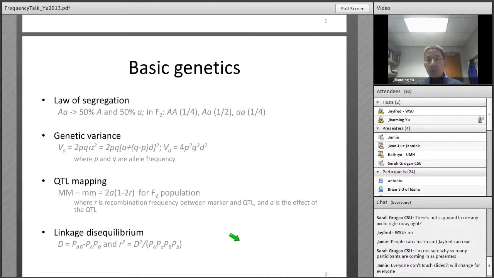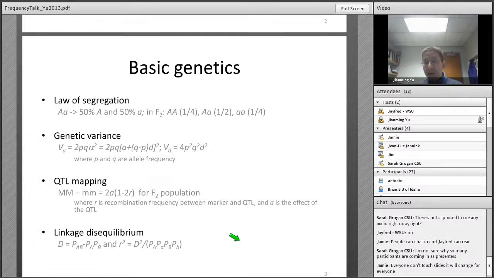If you have taken quantitative genetics classes, you understand that for a population in Hardy-Weinberg equilibrium, you can calculate the additive variance, VA, the variance of the additive effect, which equals 2pq alpha squared. p and q are the allele frequencies of the two alleles, and together p plus q equals 1. Alpha is the average effect of allele substitution, and it equals a plus (q minus p)d, so VA equals 2pq[a + (q − p)d]². I purposely did not highlight these formulas, so nobody gets scared, but we have to use them to deliver our concept. The dominance variance is 4 times p squared, q squared, d squared. Because you have so many squares for the dominance effect, by default dominance variation is going to be small, because p and q are both smaller than 1.